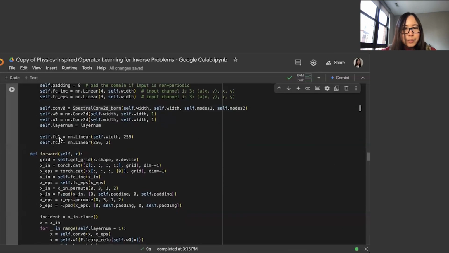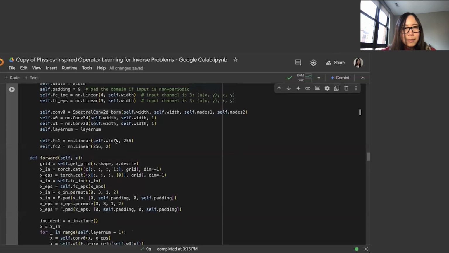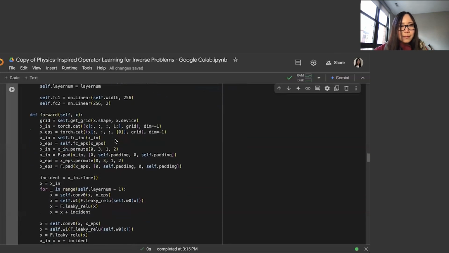And these are the lifting functions or the projection functions that project from the representation space back into our output functional space, which is dimension 2. These are the same as the original Fourier Neural Operator, right?